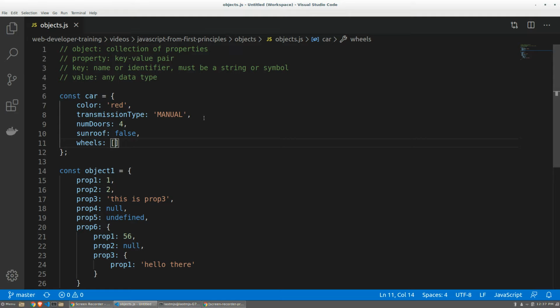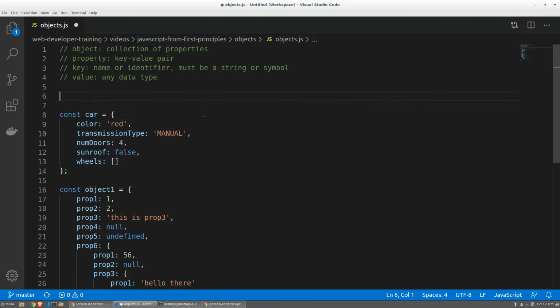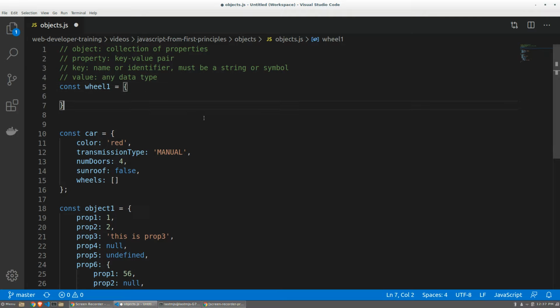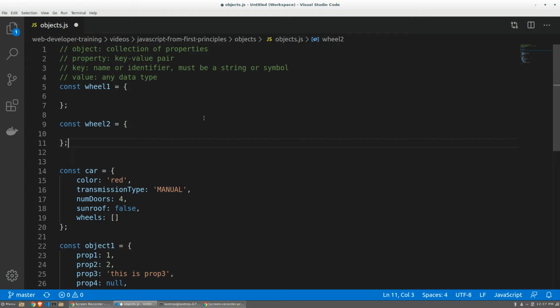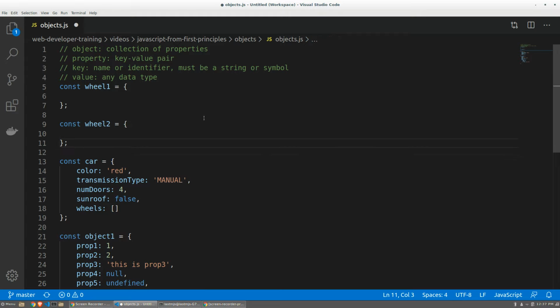So for our wheels, I want to actually put a couple wheels in here as objects themselves. So I'm going to go up here and say wheel 1, wheel 2. I created 2 new objects. I created them outside of the car object, and then I'm going to reference them inside the wheels property.